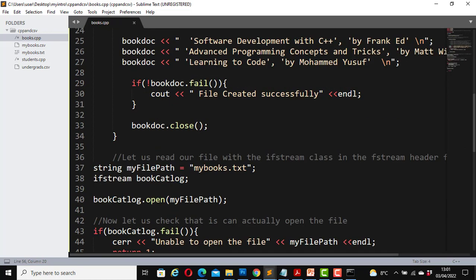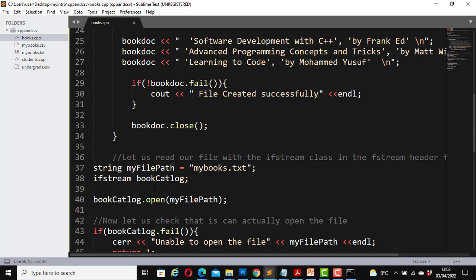But we want to read the file. To be able to read the file, we also need to open it. In that case, we will use the ifstream class to do it. Here we have a variable of data type string, and it's named my file.path. It's pointing to the path of the file that we are going to open. In this case, it's .txt. The reason for that is we now have the two of them here. I'm going to change it in a minute so that we also check the .csv, but for now we are going to open the .txt file.